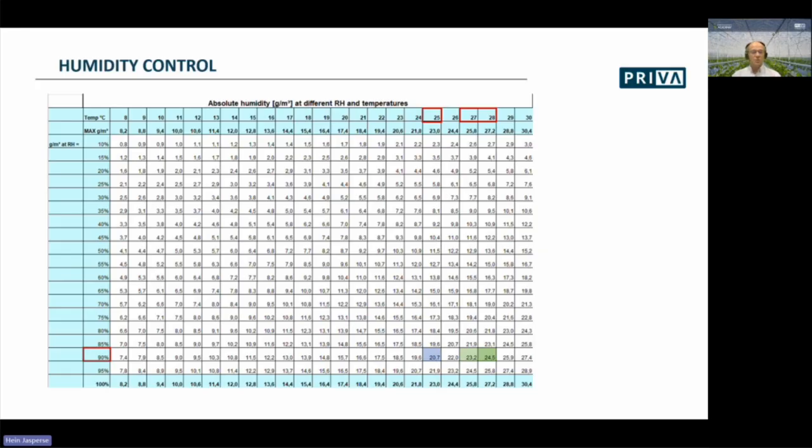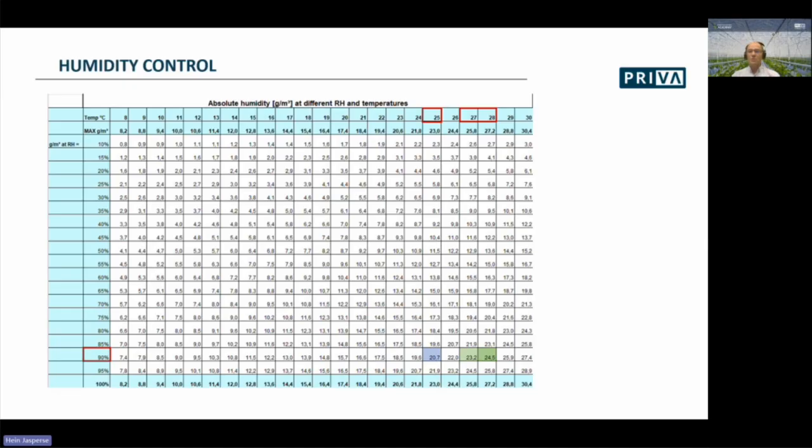And why I show you this picture: in plant empowerment, it's also recommended, if it is warm outside and humid outside, and the difference between the temperatures and humidity outside and inside the greenhouse is small, to remove humidity. What is recommended by plant empowerment is to try to increase the difference in temperature inside and outside. In other words, to try to make the temperature in the greenhouse a little bit higher.